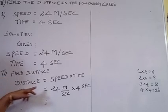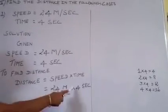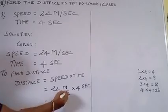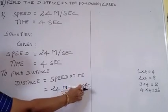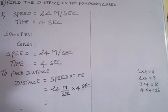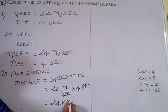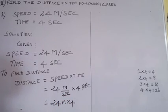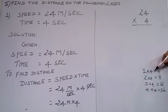The distance is equal to speed into time. Our speed is equal to 24 m per second and time is 4 seconds. Now you cut the unit seconds, both the seconds, numerator as well as the denominator. Numerator seconds and denominator seconds are cancelled now. What are you remaining? 24 m multiplied by 4. So we need to multiply 24 m by 4. So 24 multiplied by 4. I write that 4 table here.